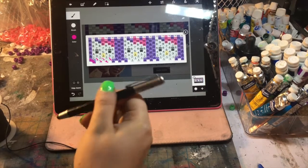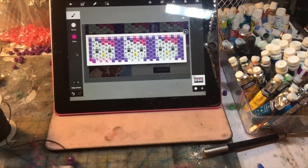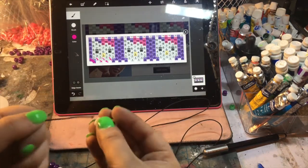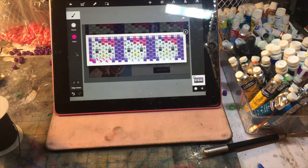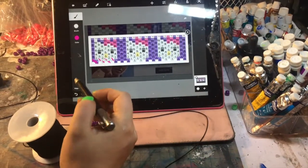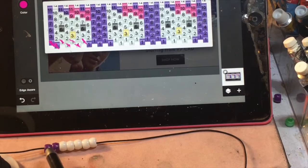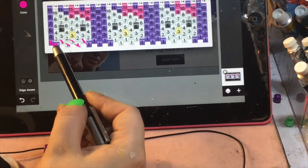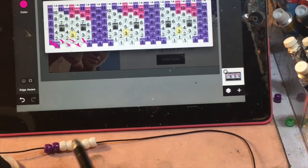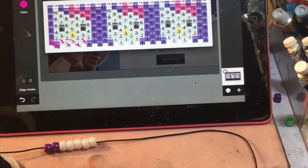I just did three whites — it goes up, down, up — so I'm putting three more whites on my string. I'll be using the sewing needle in a little while and you'll see why. One, two, three. Now we're gonna compare: we have two purples here, then up-down is two whites, then up-down-up is three whites. That's what you do for the entire row, then I'm going into time-lapse and we'll go to the next row.